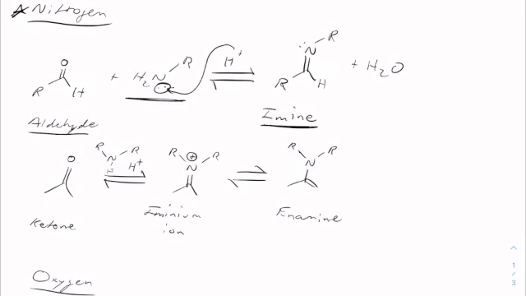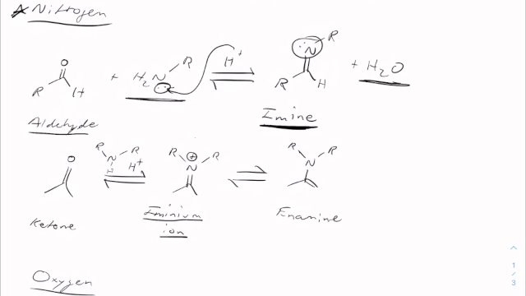You can see and follow how the bonding works out, where the O and the H from the aldehyde initially were taken and made into a water molecule, and then the rest of the nitrogen compound was added to the aldehyde at the position where the O formerly was, and that's what we've created here, an amine. And if we were to do the same type of reaction but with a ketone, what we're going to get is an iminium ion.